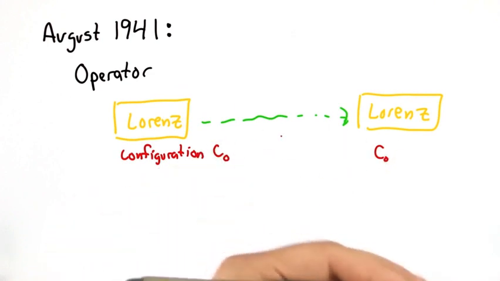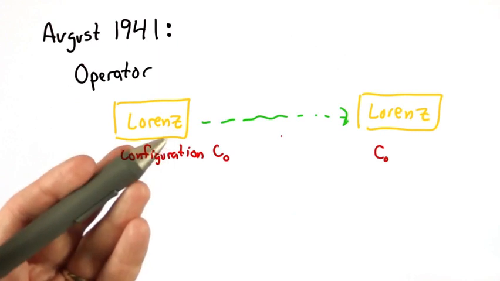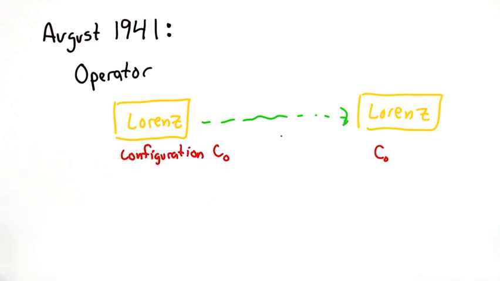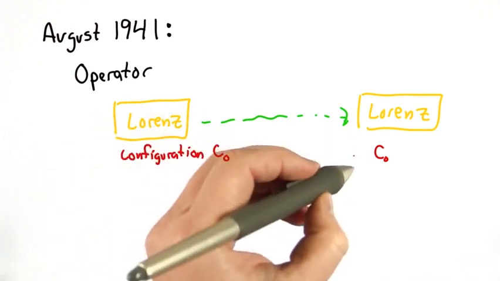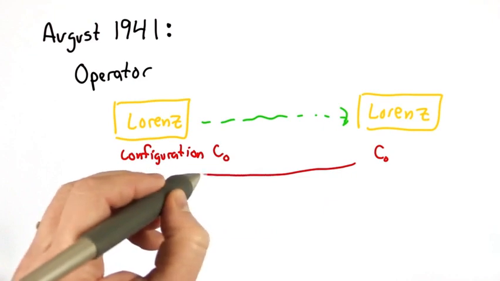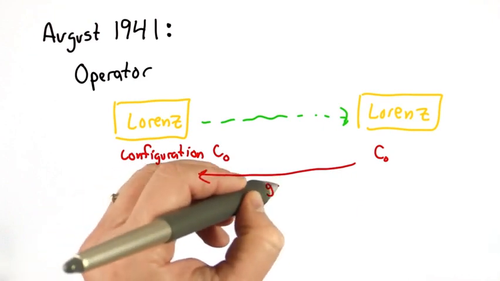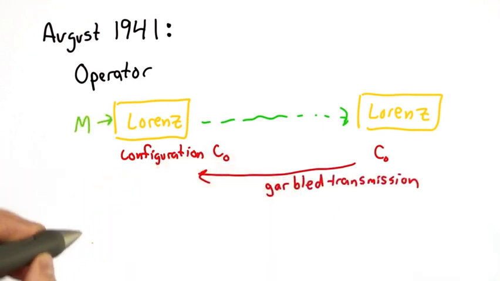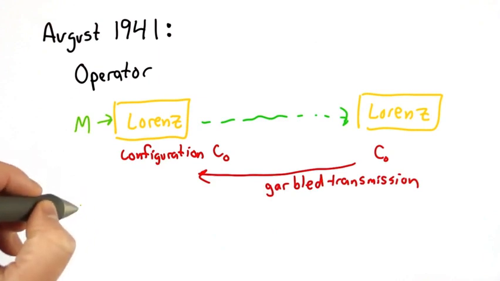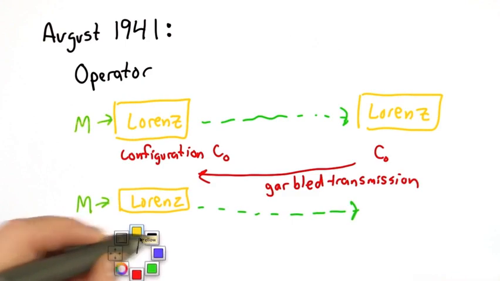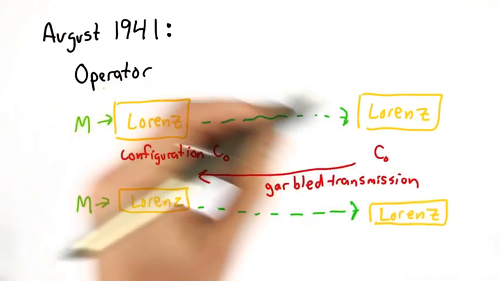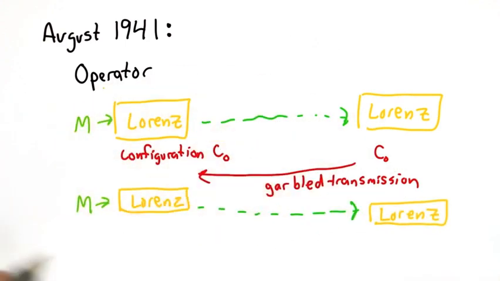Once you had the starting configuration, you could transmit an arbitrarily large message if this assumption that the key was completely unpredictable was true. In this case, the operator sent the message. The receiver did not receive it. So the receiver said, garbled transmission, please resend. And so the annoyed operator had to send the message again over the insecure channel, and this time it was received okay.